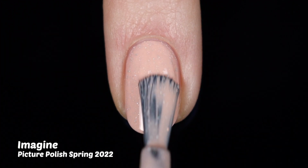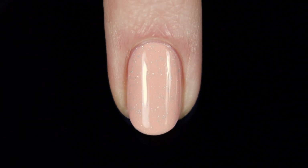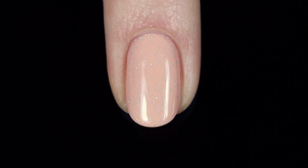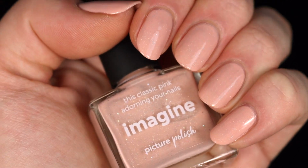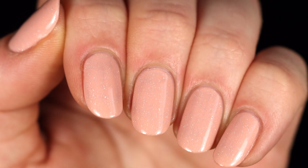I don't know, these honestly are so unique, and I'm wondering if it kind of has something to do with that plant-based formula that we talked about, if that kind of makes the glitters look a little bit different, or I don't know. It's just really beautiful, really subtle. Again, like this one's gonna be so good for work or just like anywhere. You could totally wear this one anywhere and it's gonna look great.